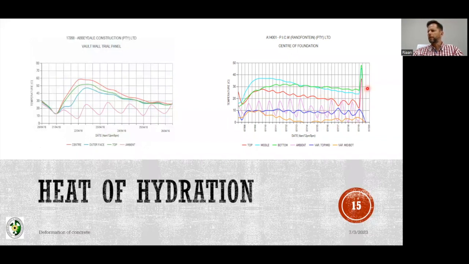And they did not cut the graph off soon enough. So when the spike starts happening, it's safe to say this is when the probes were removed from the actual temperature probes that go into the concrete. So now they are measuring ambient temperatures and no longer measuring the temperature inside the concrete.